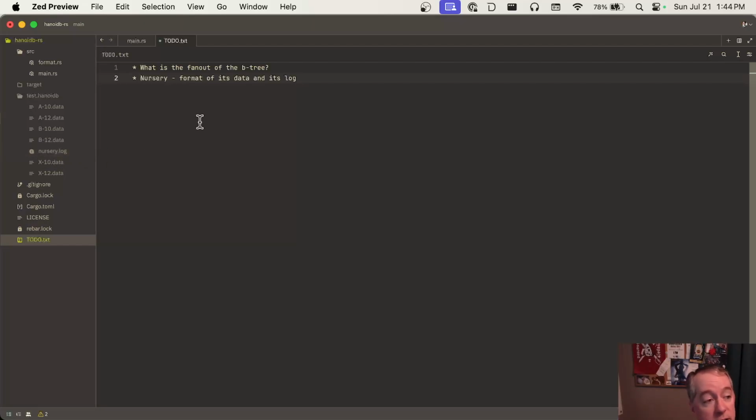Well, I guess we can learn that. I'm making an assertion there that I don't know for certain. So let's not. And then we need to figure out how to load a tree without reading the whole thing, without reading the entire file at once.